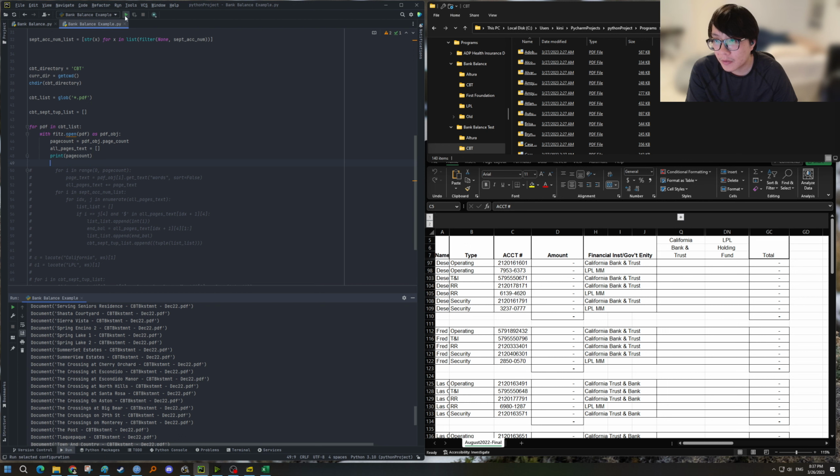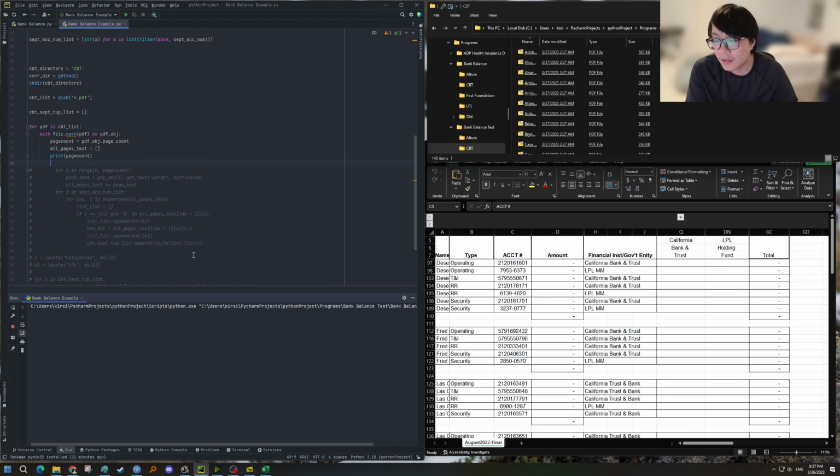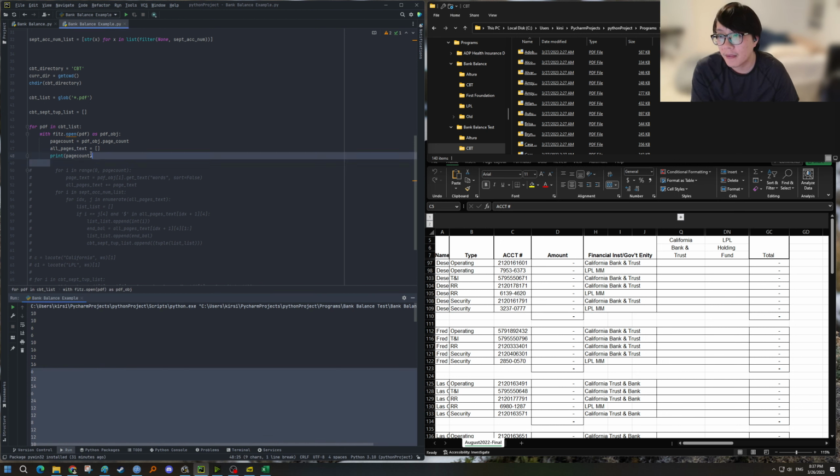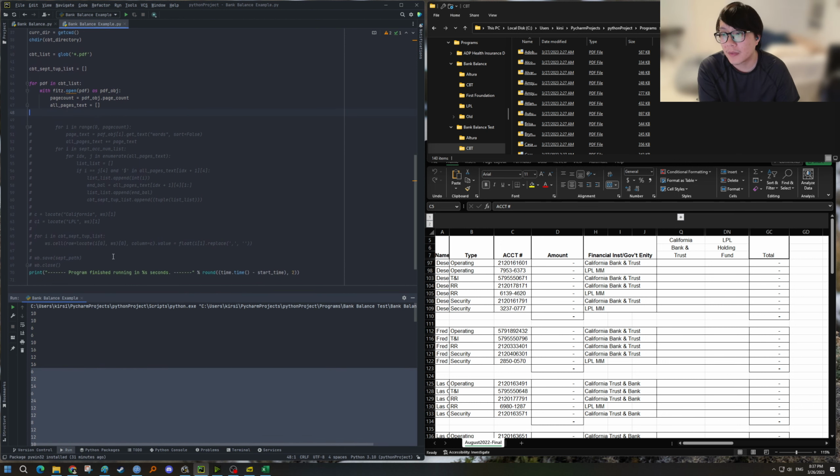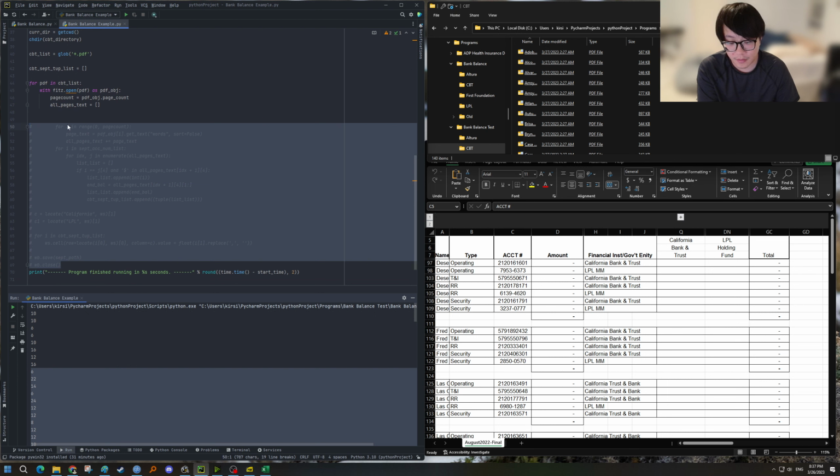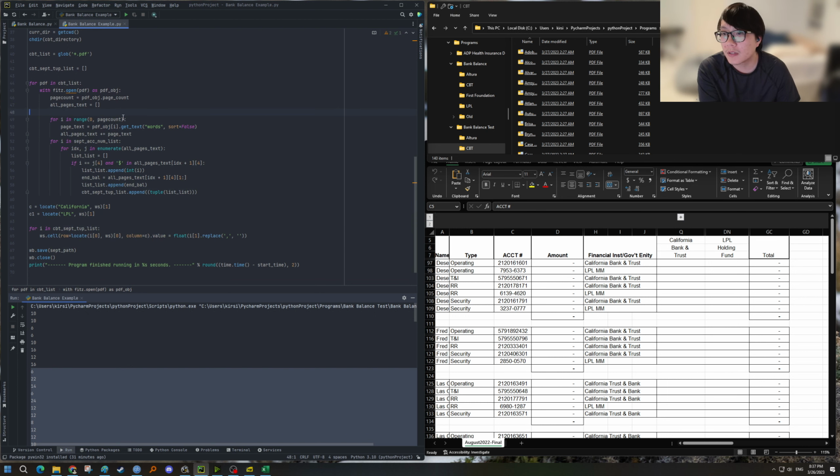So, for example, this should tell you the page count for each PDF file, which is good to know for later. Okay, and then let's see what's next.